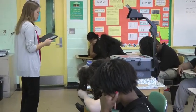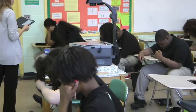I enjoy using the Kindle. It gives me the opportunity to download new books that I've never read before and do certain things that I've never seen on technology. Our long-range plan with the Kindles is to have students using them independently 2 to 3 times a week, where they're actually able to go and select their Kindle and have access to the book of their choice, where we could have 25 different students essentially reading 25 different books that are their own selections based on their interest and their reading ability.